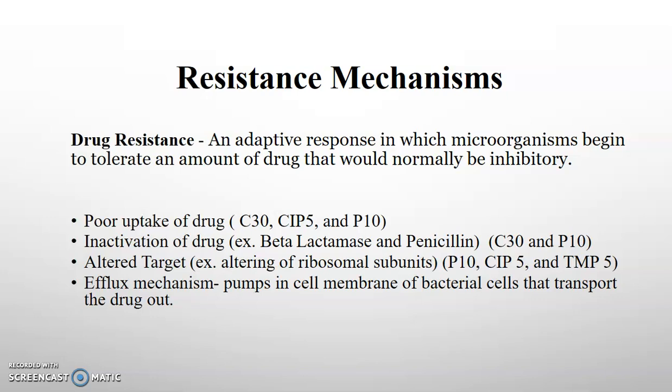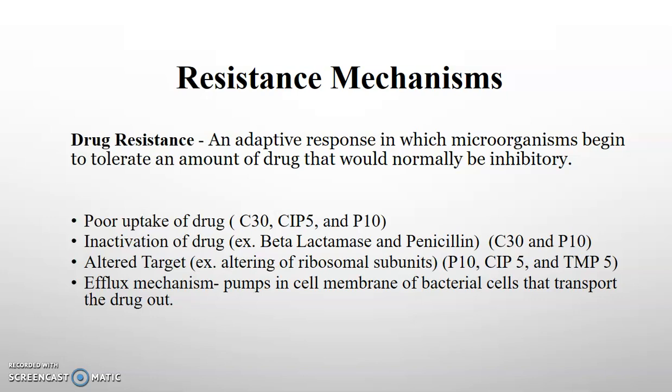So if an antibiotic is supposed to target protein synthesis and the ribosomes, well, the bacteria can change the way its ribosomes look so that the antibiotic no longer recognizes it. Or if the antibiotic is targeting the cell wall, the bacteria can change the way their cell wall looks so that the antibiotic can no longer target it. Or if the antibiotic is targeting DNA replication, it can change the way the DNA appears. So again, the bacteria will become resistant to the antibiotic.